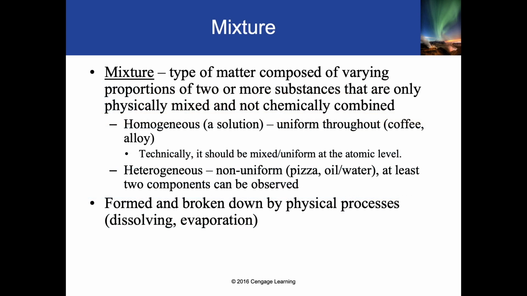What are mixtures? Mixtures are a type of matter composed of varying portions of two or more substances that are only physically mixed together, not chemically combined. That's the difference, right? Not chemically combined, they're just mixed with each other. And so there are two types of mixtures I want you to know about.